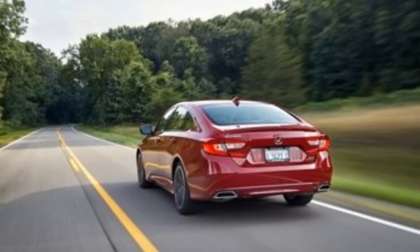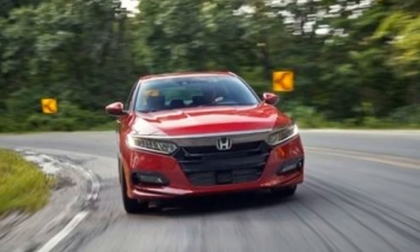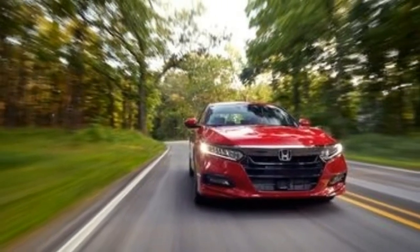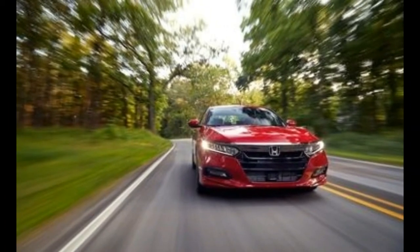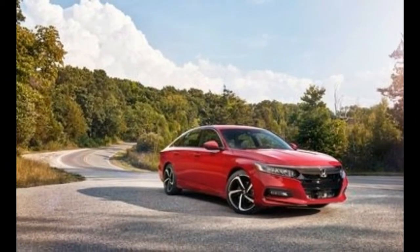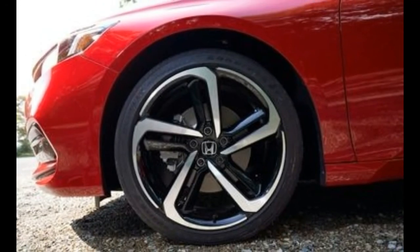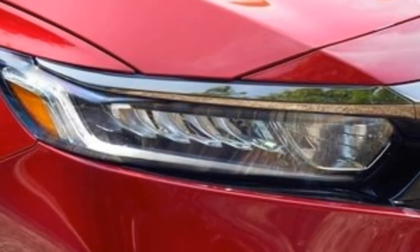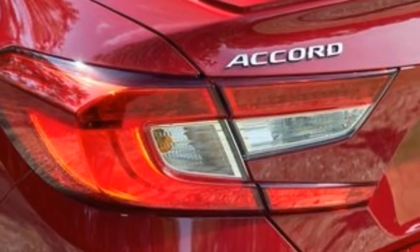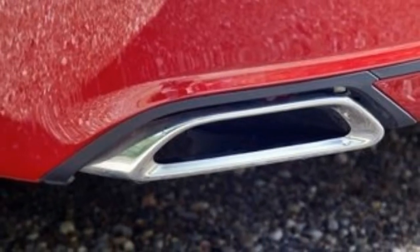Maybe it's because we've been visually assaulted by other new Hondas such as the Civic and fuel-cell-powered Clarity, but we find the new Accord attractive. In front, a broad black grille is topped by a large chrome band that makes it look as if the Accord is wearing a wrestling championship belt — an acknowledgement of all its past 10 Best wins. That intercontinental tag-team belt is flanked by LED headlights that look as if they could've come from an Acura and shine brightly at night. The Accord's outward appearance may conform to class norms, but Honda isn't a follower.